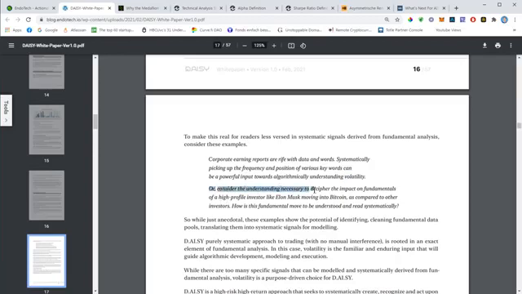Or consider the understanding necessary to decipher the impact on fundamentals of a high profile investor like Elon Musk moving into Bitcoin as compared to other investors. How is this fundamental move to be understood and read systematically? Technical analysis will not consider things like Elon Musk's tweets, but fundamental analysis might help here, because if you mine this data from the Twitter account of Elon Musk, the algorithm might be able to give you some outputs that can help you understand if an asset will move up or down.